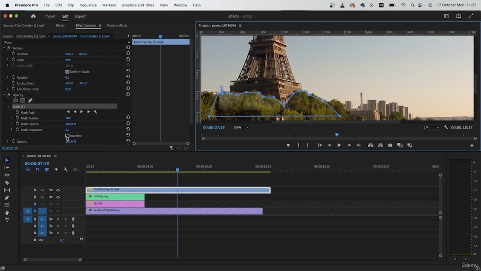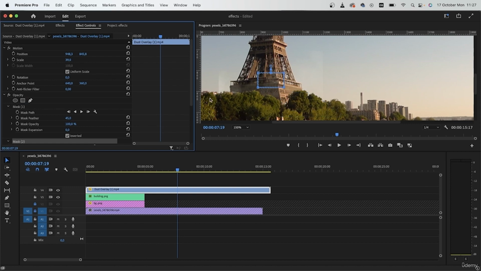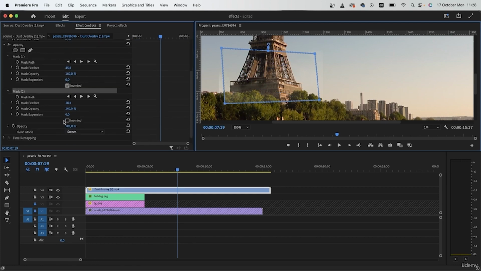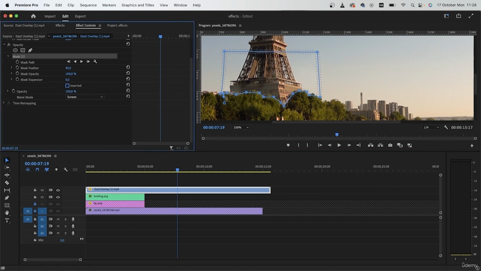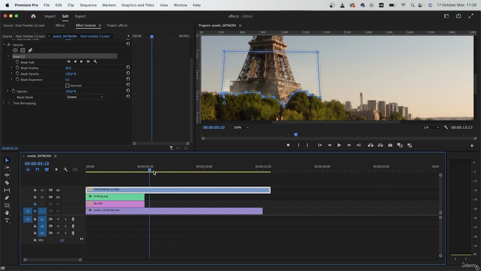There it is. Invert the mask, and now it's only going to be there. Feather the mask as well, and I'm just going to make another one around the edges so we don't get these harsh lines. I'm going to pull the mask this way so I can get rid of the edge too. Alright, now I can uninvert it. And the smoke is just going to be on that area.